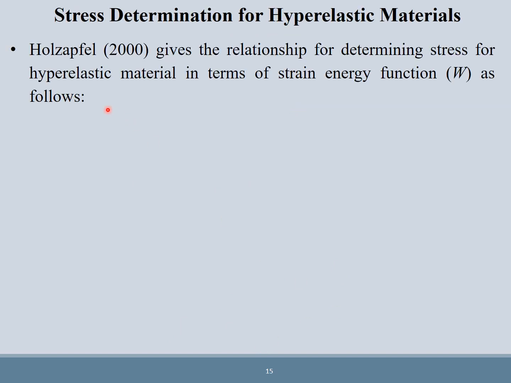Now, stress determination for hyperelastic materials. Hall-Zepfel in 2000 gives a relationship for determining stress for hyperelastic materials in terms of strain energy function W as follows. Before going into the detail, there are many types of equations that will be used for determining the stresses. Why? Because the strain energy function W can be of three types: mainly micromechanical, invariant based, and stretch based.